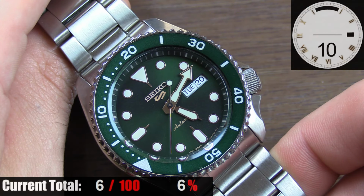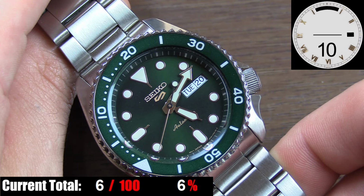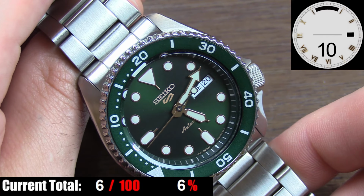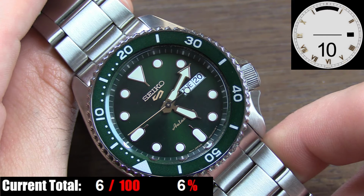The dial on this watch is excellent. The backdrop is a beautiful emerald green with a light sunburst effect that plays with light depending on how you move the wrist to create hues anywhere between light emerald green and an almost black.